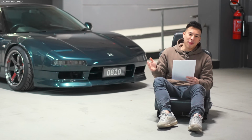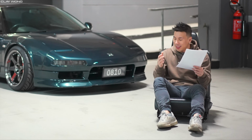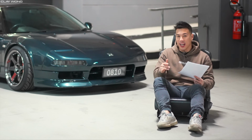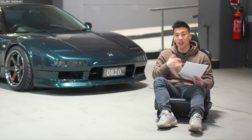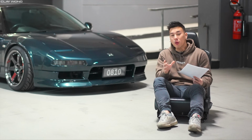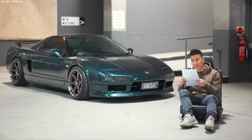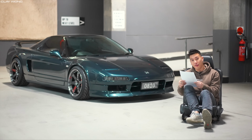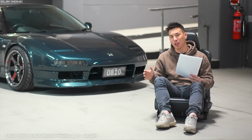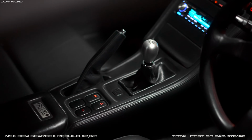So then came the process of modifying this car and getting it to the extent that was kind of in plans for the future, but I ended up doing it there and then. So in 2017, I went on this massive route to rebuild this car in a way that really suited my preference. So from there, I ordered a bunch of parts, and it's very, very long and extensive. The first thing that I needed to address was obviously the gearbox. We went along and did that gearbox rebuild in conjunction with Neat Gearboxes, and that cost me $2,821.